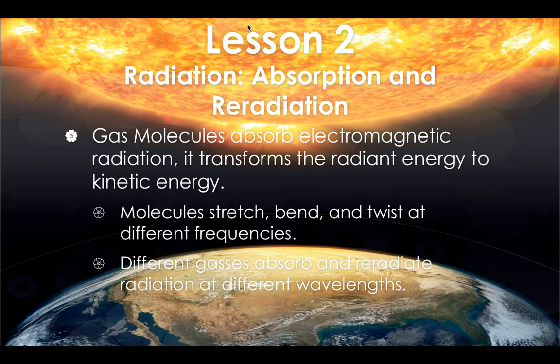The motion of the molecules becomes more energetic because we're going from heat energy and light energy to moving-around energy. So eventually that molecule is going to re-emit that energy as radiation, but until it does, it is moving and grooving around. And there are different kinds of movement that those molecules do. There are 3 different kinds. They stretch.